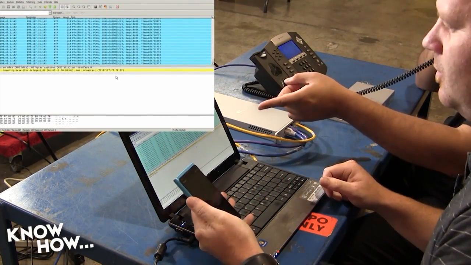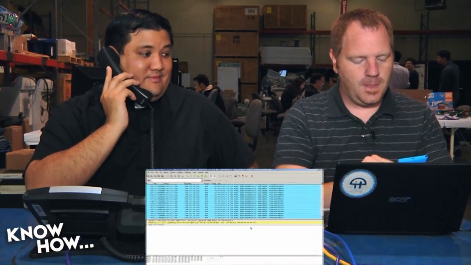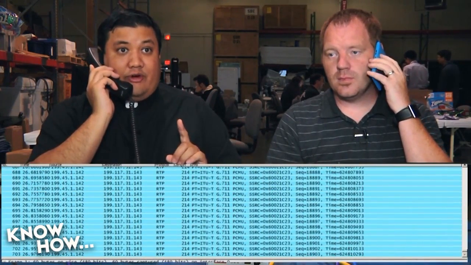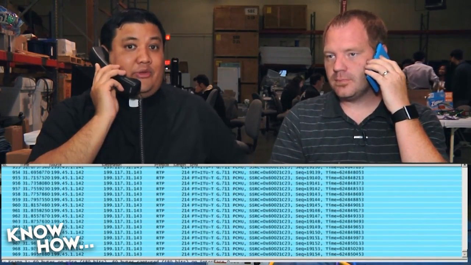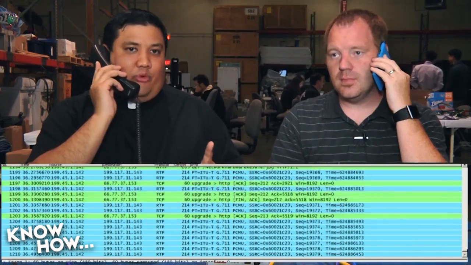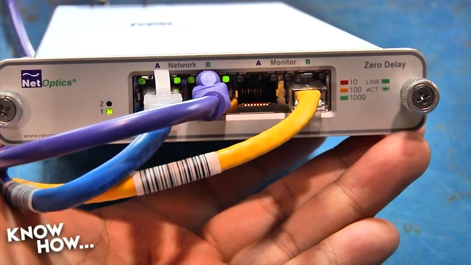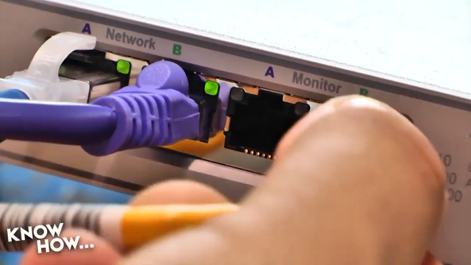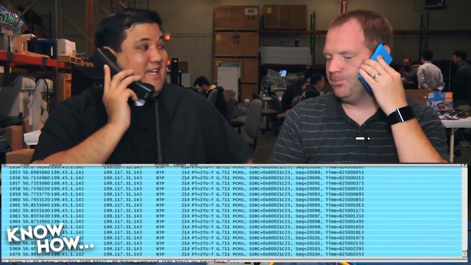And I'm starting to see the packets flow here. That's right. As you can see, the RTP, that's the Real-time Transport Protocol. And now I'm talking, and you should be able to hear me. However, if my partner speaks, you will not hear what he says. The reason you can't hear what he's saying on this stream is because we're using a non-aggregating port. If you look down at the switch right now, we've got our inbound network, we've got the phone, and we've got the tap only plugged in on the B side. That's the outbound side. So when Aaron speaks, you won't hear it on the wire trace. And that's how that works.